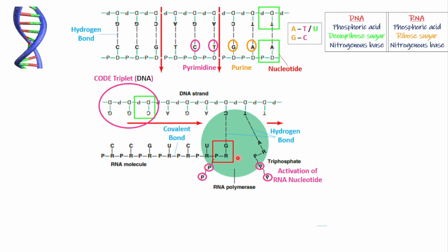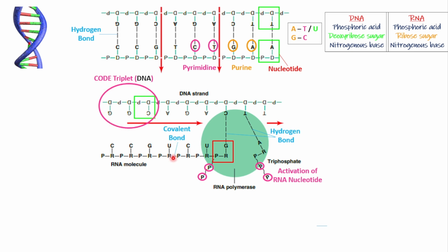Now, a few other points in this story. If we focus here, what exactly is a code triplet in a DNA? A code triplet is basically a sequence of 3 nucleotides, or to be specific, a sequence of 3 nitrogenous bases. These 3 nitrogenous bases form a code triplet in the DNA, or simply a code. Now this code will basically define which protein will be produced. This code will define the code of the RNA, and this code of RNA will define which amino acid in the sequence is going to be attached, and which protein is going to be produced by the addition of the amino acids. Okay, so this is a code triplet of the DNA.